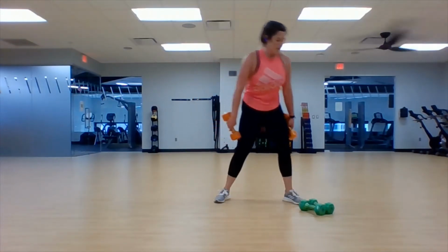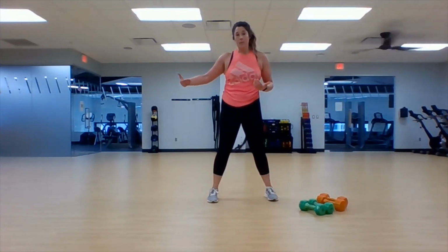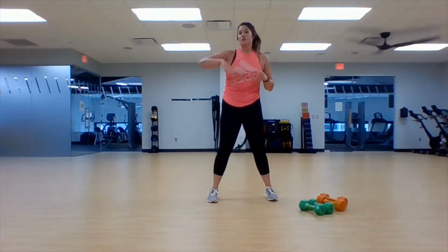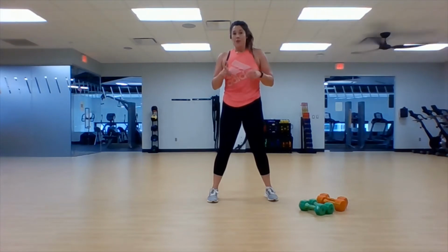And then 10 sit-ups. And then every 8 minute AMRAP circuit ends with a 30 second plank. So make sure you have a timer so you can keep track of that plank. And then it's right back to deadlift. So 10 deadlifts, 10 bent over rows, 10 sit-ups, and a 30 second plank. 8 minutes goes on the clock.